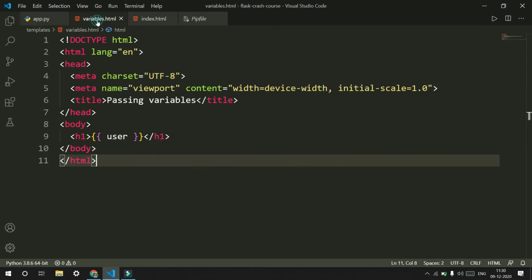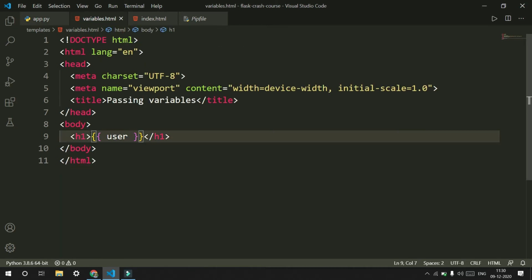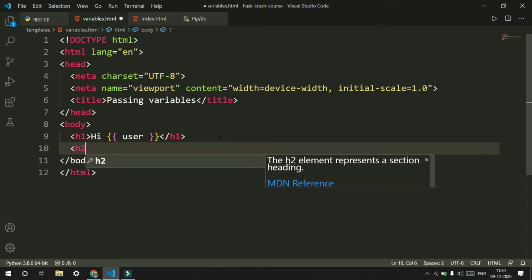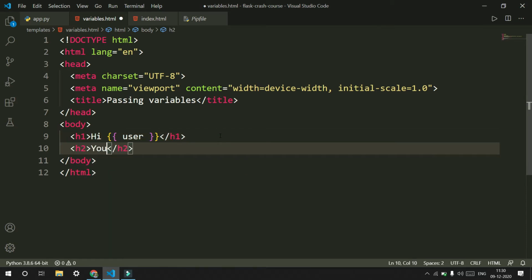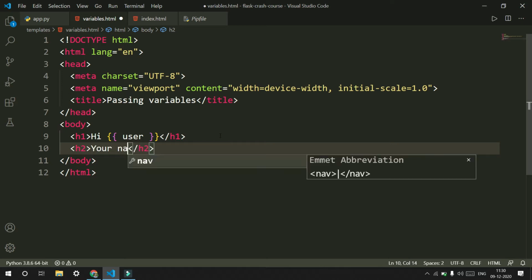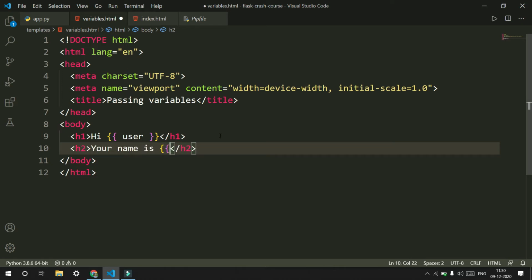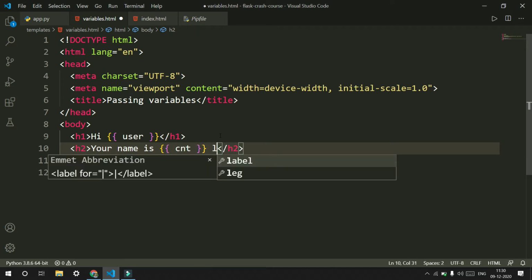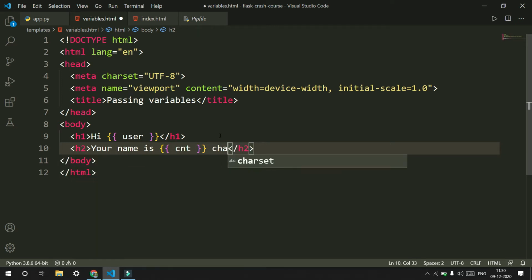We'll say user, and we'll have an h2 tag that says your name is count characters long. We are again using the Jinja syntax. So we are passing two variables and using both of them in our HTML file.